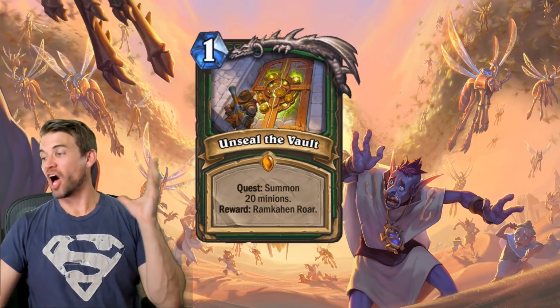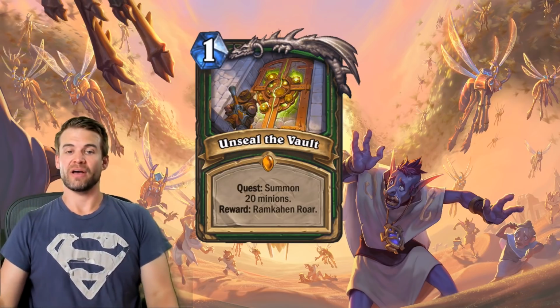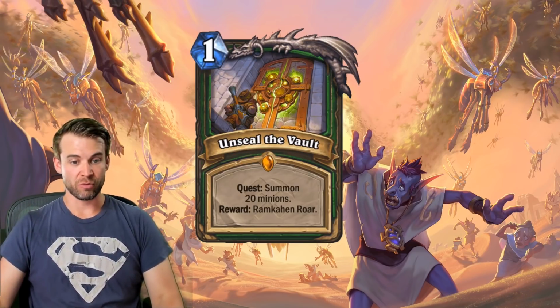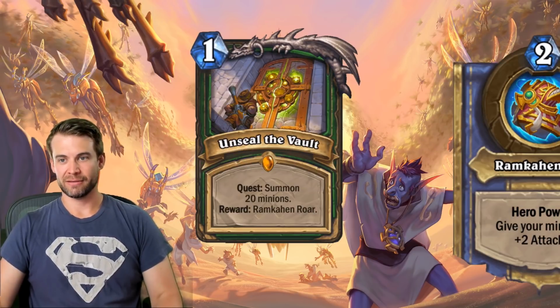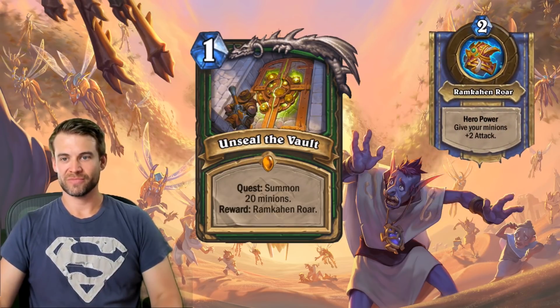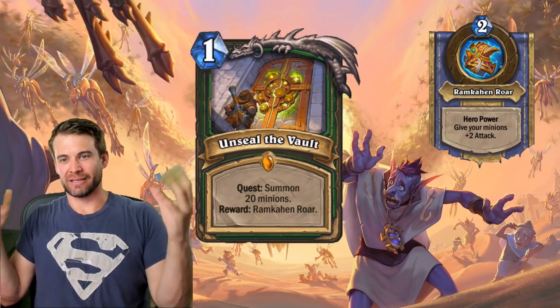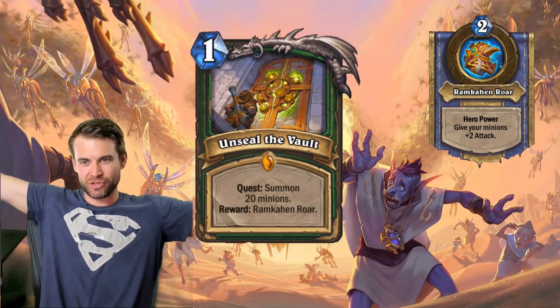All right, next up we have Unseal the Vault, the Hunter quest. The quest is summon 20 minions, and the reward is... Oh god, it's too big. Why'd it get huge? Okay, well there it is. He was roaring really loudly. That's why he was just huge.